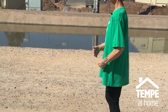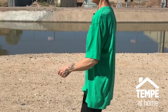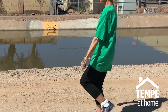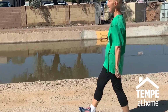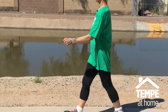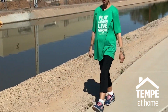I'm going to turn around and we'll start with the opposite leg. We started with the left, now we'll start with the right. Notice I'm alternating like the walk, but you can also stand in place and do one side at a time. And if ever you feel you're getting really out of balance, guess what? You reassess and take it back to the walk. Let's do 4 more on that side. 4, 3, 2, 1.